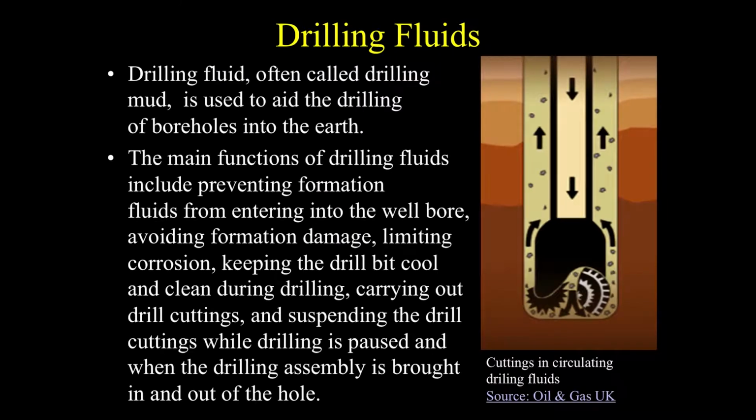Let us talk about drilling fluids and drilling rigs to conclude this section on drilling. Drilling fluid, often called drilling mud, is used to aid the drilling of boreholes into the earth. The main functions of drilling fluids include preventing formation fluids from entering into the wellbore, avoiding formation damage, limiting corrosion, keeping the drill bit cool and clean during drilling, carrying out drill cuttings, and suspending the drill cuttings while drilling is paused, and when the drilling assembly is brought in and out of the hole.